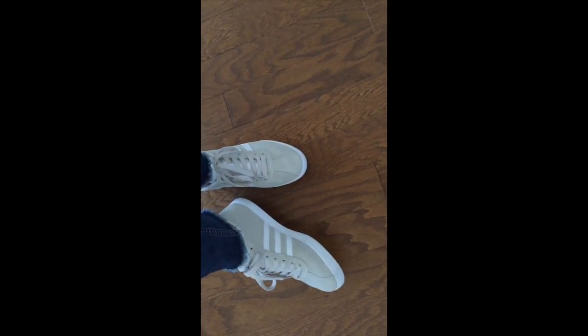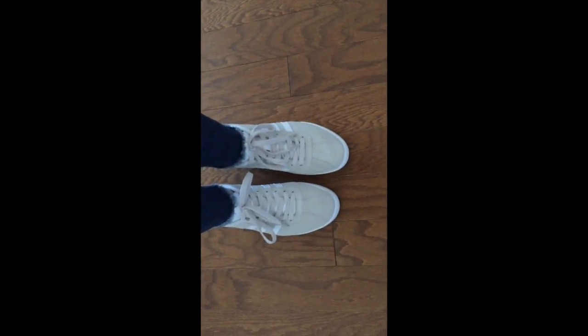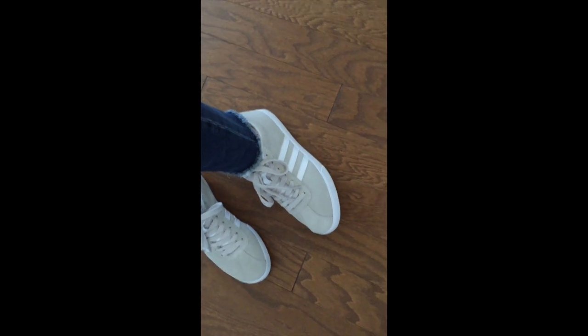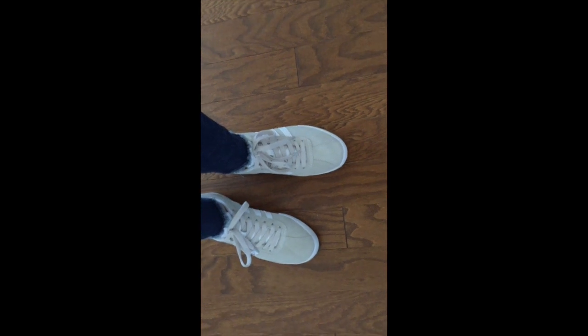Here are the shoes I was talking about — they're a nude color. Sometimes they look tan and sometimes they look gray. In direct sunlight that's pretty much the true color. They're really cute and comfortable too. They come with white shoelaces as well. I just wore them for the first time and they are super comfy. I had been looking for something like these. I'll link them in the video.